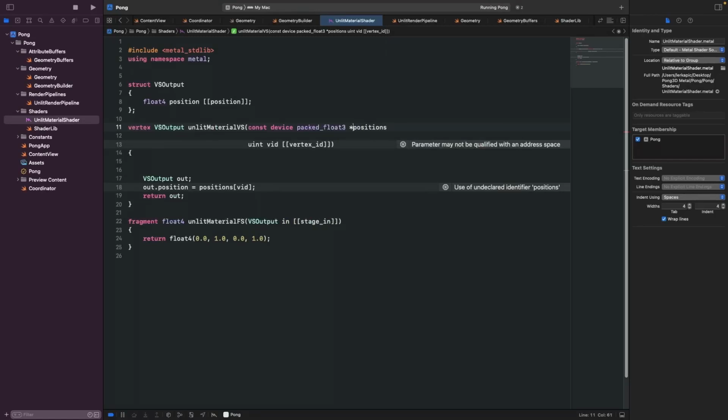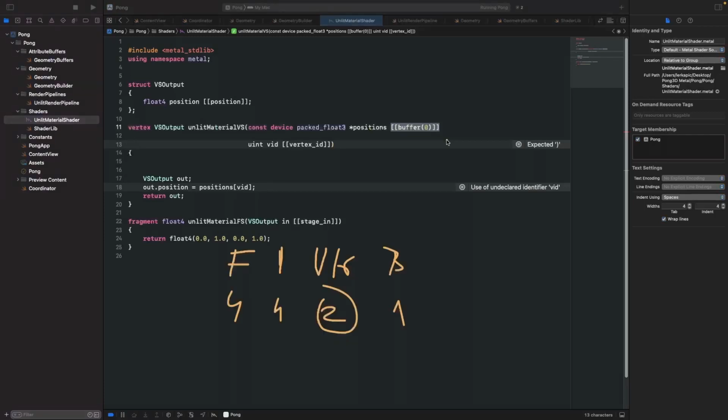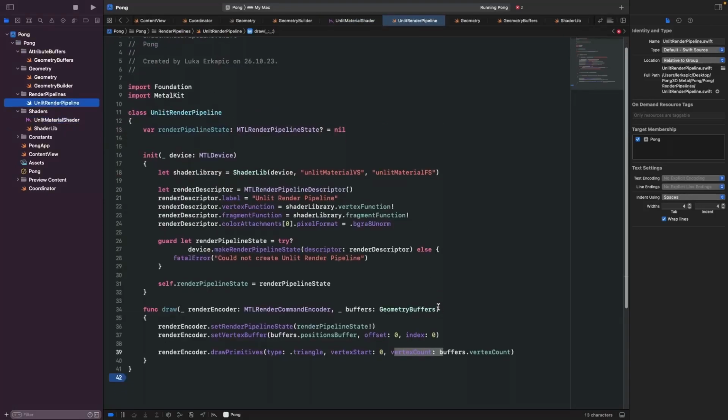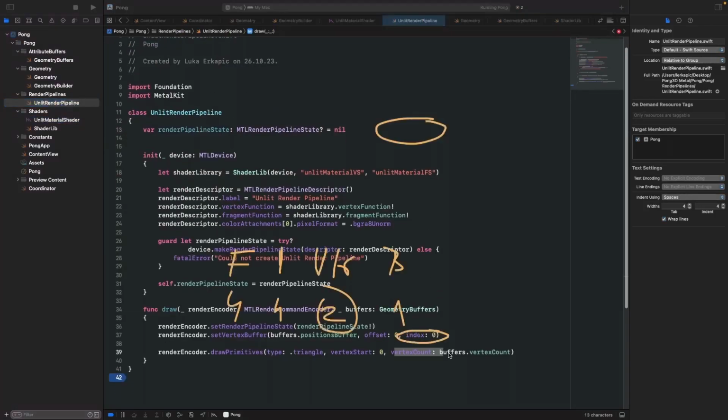Then because it's an array and Metal shaders are C++ like, we just place this as a pointer. So this star, and then this is a keyword specific to Metal, and this buffer that you see here, and this 0, especially this 0, needs to correspond to this index, right? So that's important.